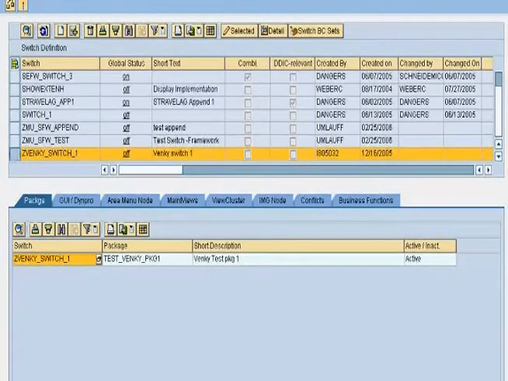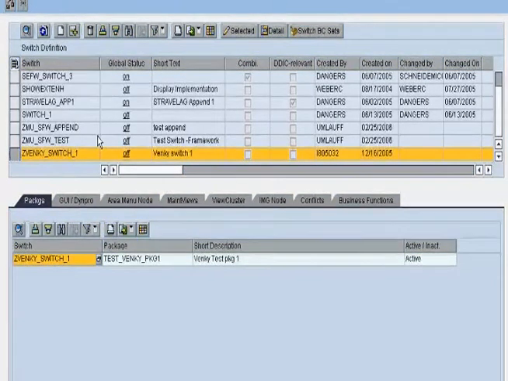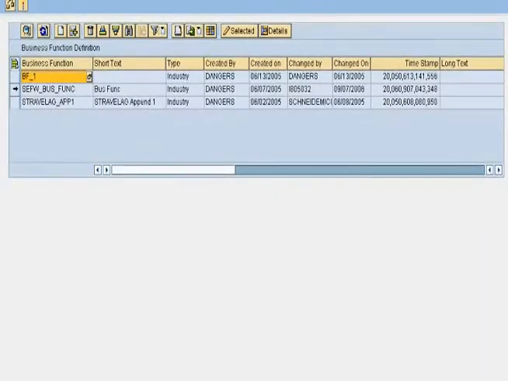So what we are going to do is add this switch, or associate this switch, to a business function which is already active. So let's go to SFW2. We can do this association right here in SFW2, and I know that this business function is active, which we just saw in the SFW5 transaction.